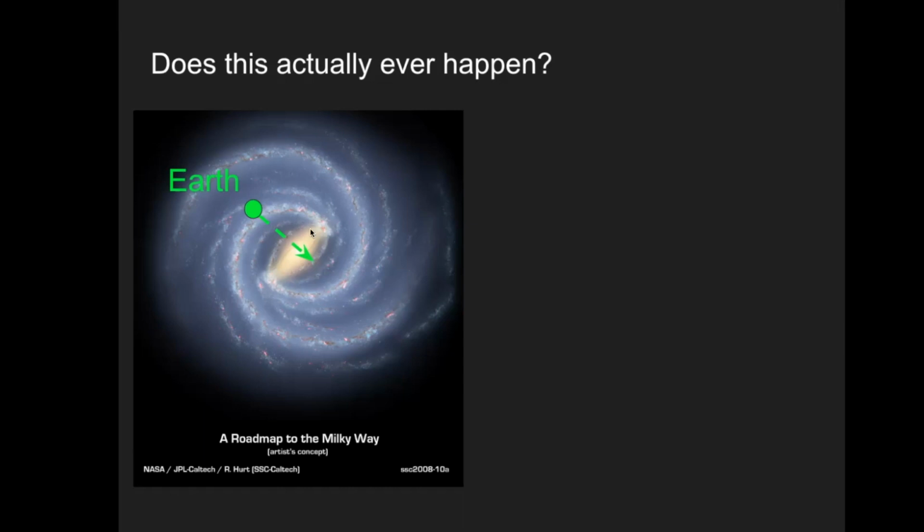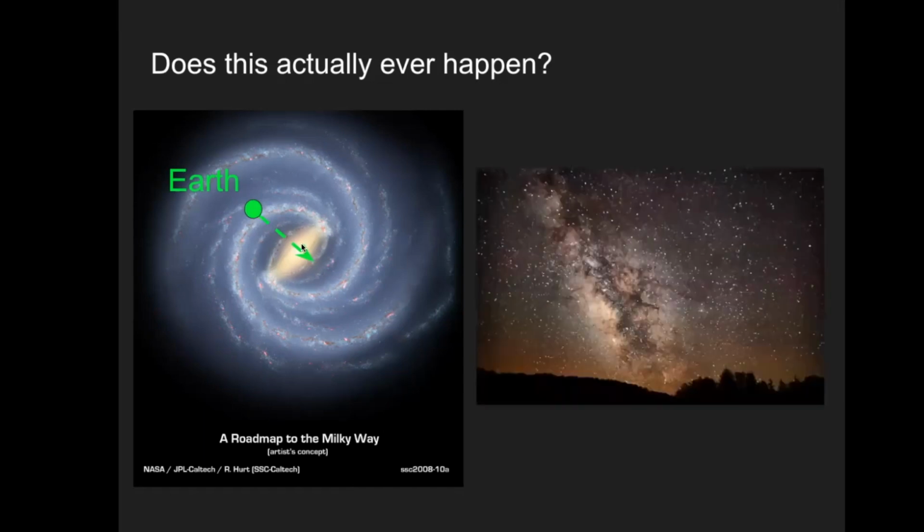In the middle here is where there's the highest density of stars, and this is called the galactic bulge. And so this is a bird's eye view of what would happen if Earth were here and we look through. This is actually what we see when we look up at the sky and see the Milky Way. So if you lived somewhere really dark and looked at the sky, this is what you would see. This band of brightness, that's if you were here and looking in this direction. And the reason why there's this black stuff over here is dust in our universe.